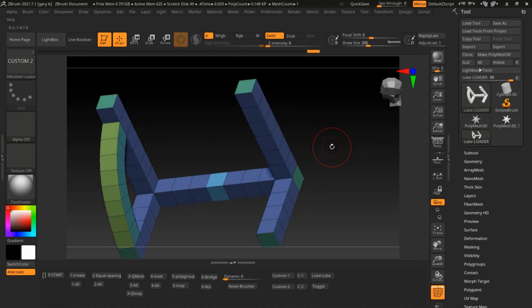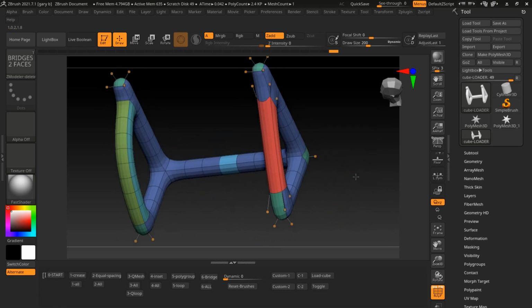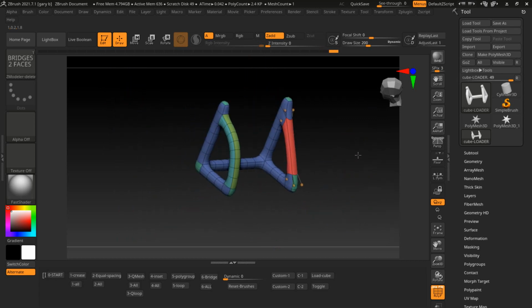I call it closing the door. Now when I want to just spread 2 faces, I'll just select here and here, which is kind of cool. One with the arch and one with a straight shot.